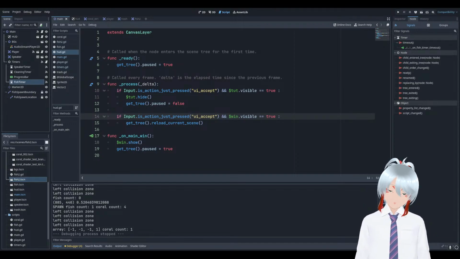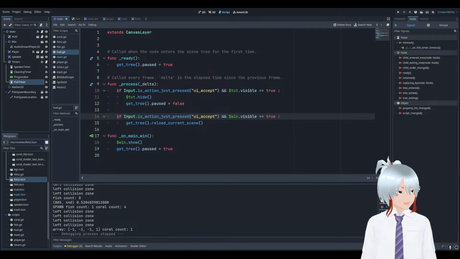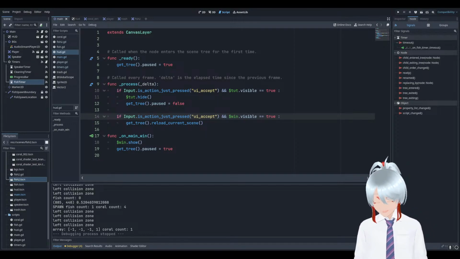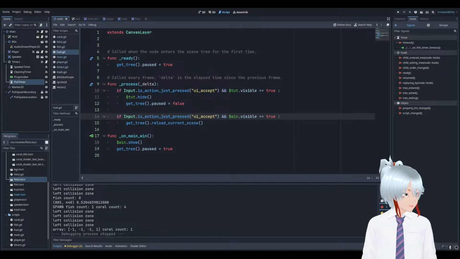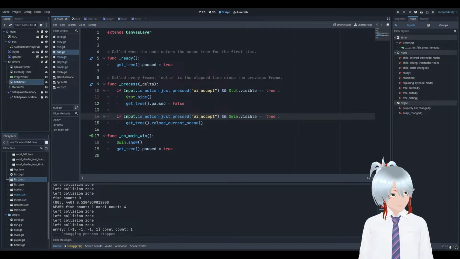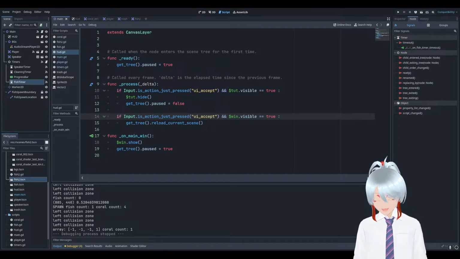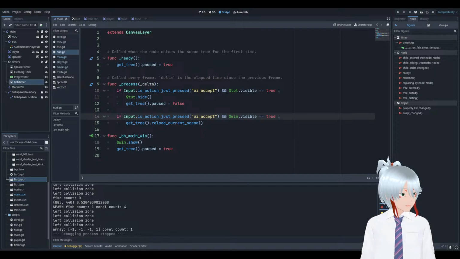What else did I do? Oh yeah, mostly it's a lot of the detection and the self-awareness of the fish. Oh yes, cleaned up. Big thing, holy shit. Fish AI upgrade plus overhaul.